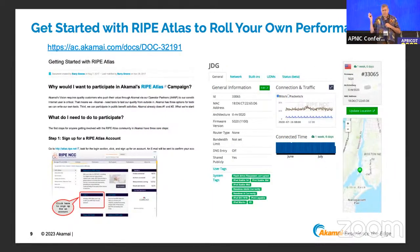So within Akamai, every engineer, I do this all the time. I get on with the engineering team and say, do you guys have a RIPE Atlas account? So number one, do you have an account? Don't ask them, do you have a probe? Do you have an account? Go sign up. I always push our field engineers, our test engineers, our support engineers, get a RIPE Atlas account, right? And then we have an internal email alias, and it says, once you get an account, announce to the email alias, hey, I just got an account. And then we have so many people with personal anchors and things like that.